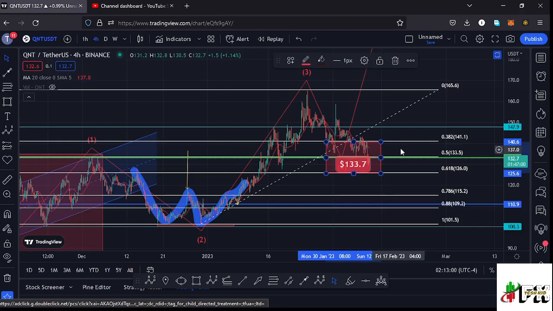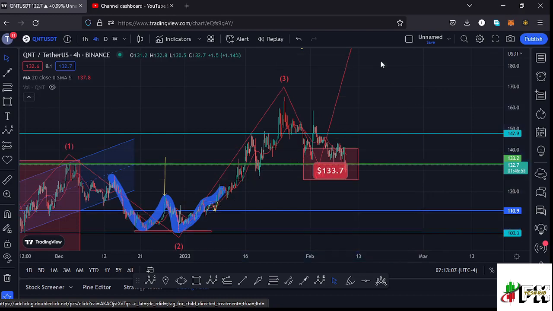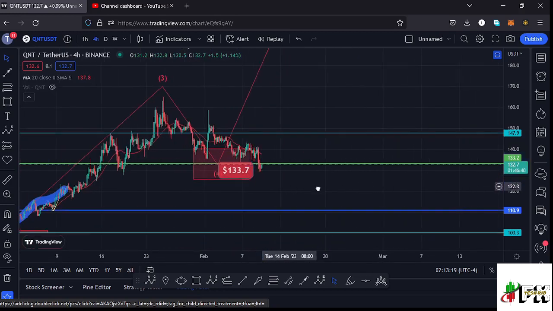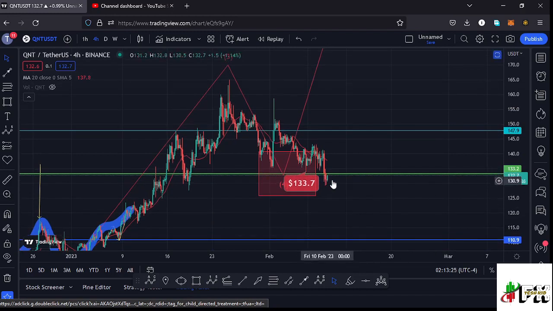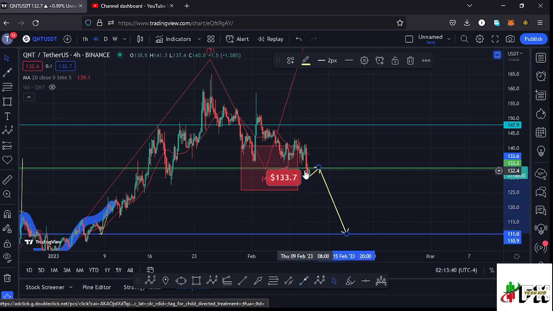And once that happens, then we can expect a massive bounce to the upside in the formation of that wave 5. And in my previous video, that is yesterday, I gave you the risk of losing the key area of support at around the $133.2 mark, and we also need to be prepared for a move that could give us a retest of this key area of support. And in case the retest is a success, then there are chances of continuing to push even lower and get us back to the next key area of support at around the $110.9 mark, and that is in case we see a retest.